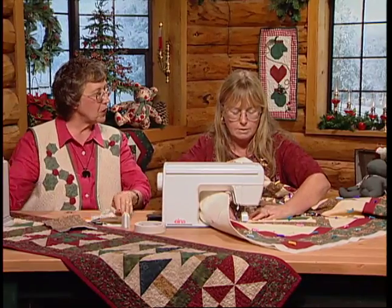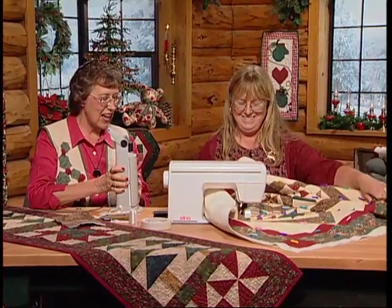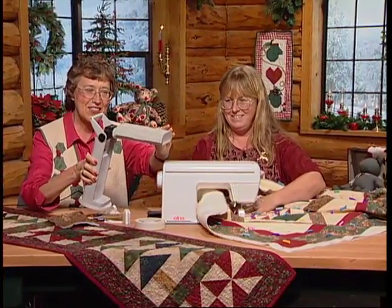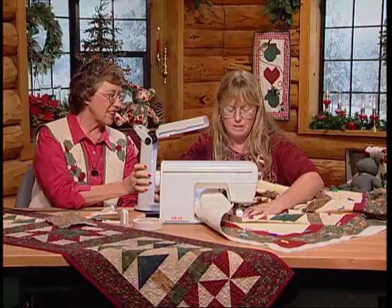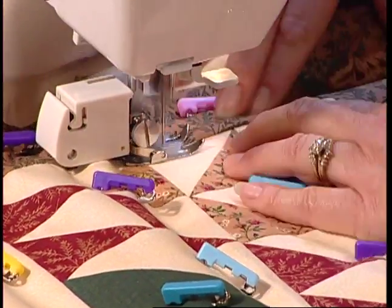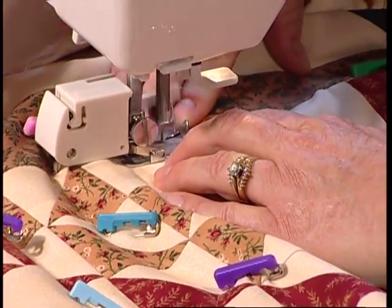Now I'm going to help you out, Sandy, with some light. I forgot about the light. Yes, you've got to have the light, not in front of you, but on this side of you, so you can really get it in there. Oh, that helps so much. Didn't that help? That's a good suggestion. I know, especially whenever you're doing that night quilting, it works out great.